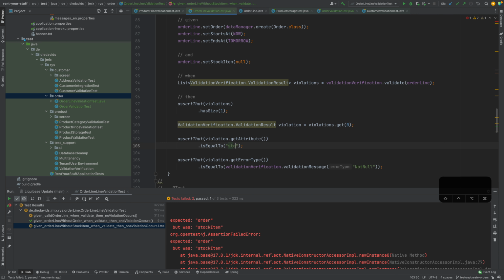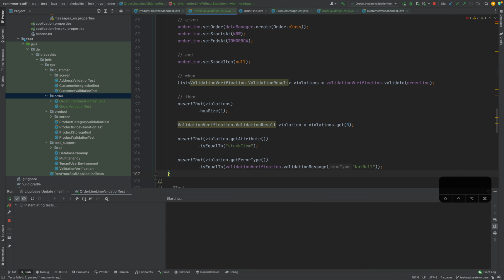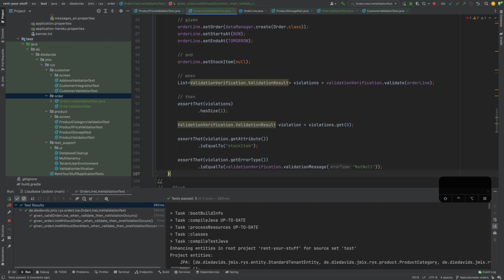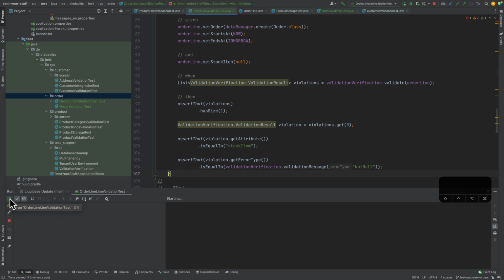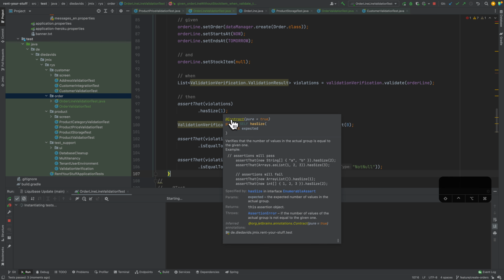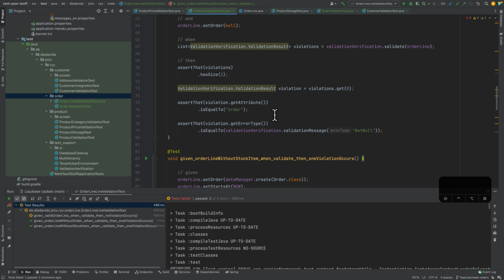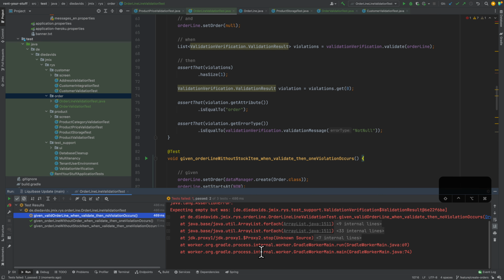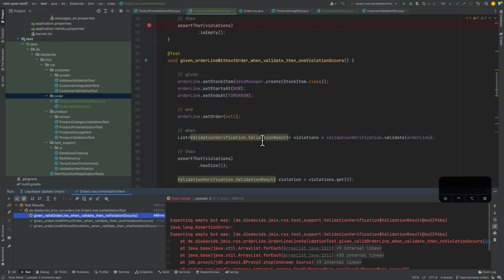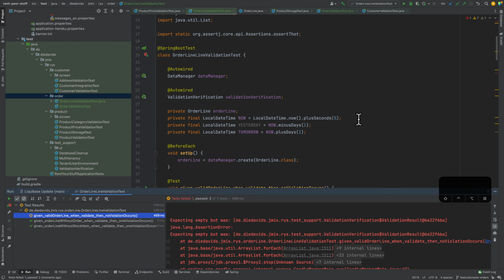Okay, so first of all, we have here stock item. This is correct, but this other thing should actually not have failed from my understanding. Okay, so it seems we already introduced once again a little bit of flakiness here, and I think this is once again related to this timing issue.